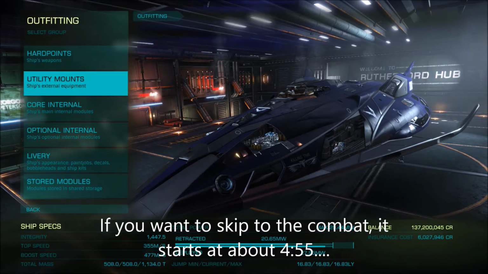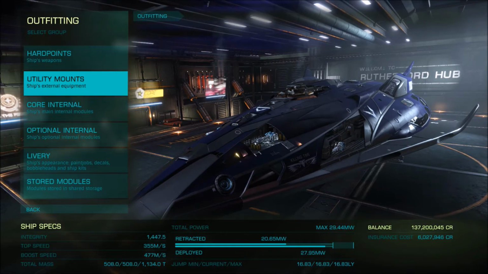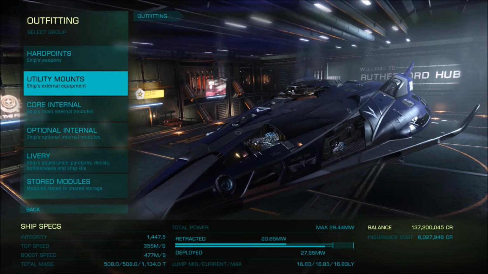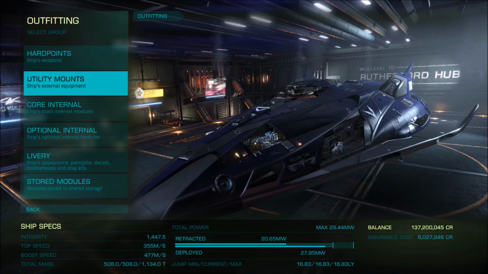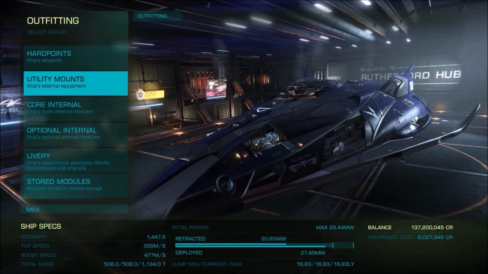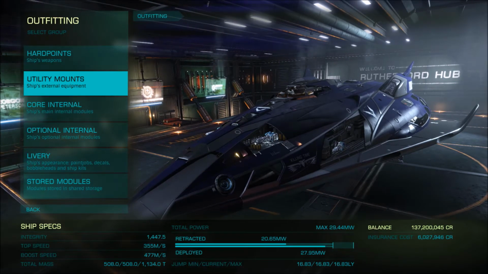Alright, so I wanted to do an update to my easy engineered Fer-de-lance build because I made a couple of minor tweaks that have really improved this build. I'm still using all the same engineers and most of the same upgrades, and I'll try to put a list of all those down in the description. But the main thing I've done is I made one change to my weapon loadout that has really improved the kill capacity and the defensive abilities too.